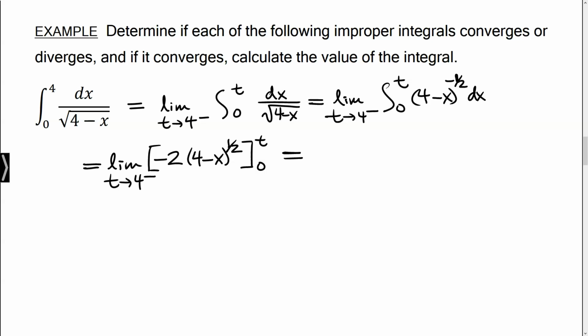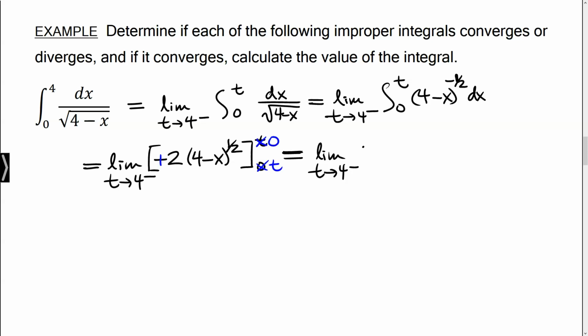If that was a little fast to go through without writing out the substitution, you can write it out, or you can just check by differentiation. -2 times 1/2 is -1, so you get -1 times 4 minus x to the negative 1/2. With the chain rule, you get another factor of -1 that cancels the -1. When I evaluate this, what I like to do with the negatives is often switch the limits and change the negative.